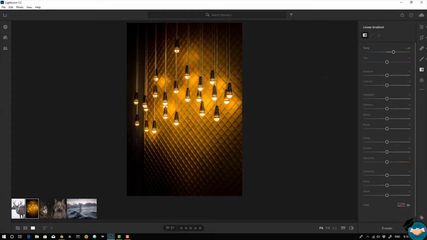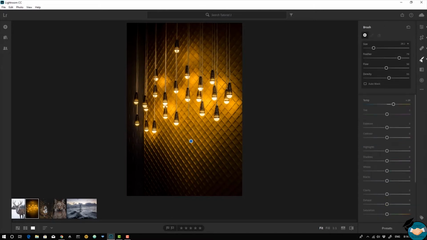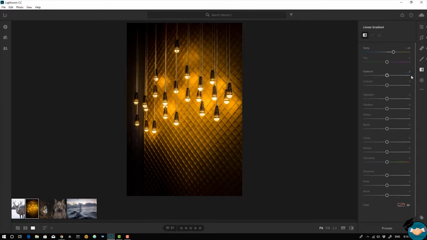What does that mean? Well, you remember that when we were up here at the edit dialog box, we made global adjustments, and that meant that every time we made an adjustment, it applied throughout the entire image. Then we went to the brush tool and saw how we could paint adjustments onto just certain areas with a brush stroke. This linear gradient tool allows us to apply an adjustment across a line. Let me show you what that looks like, because that might make more sense once I've shown you.